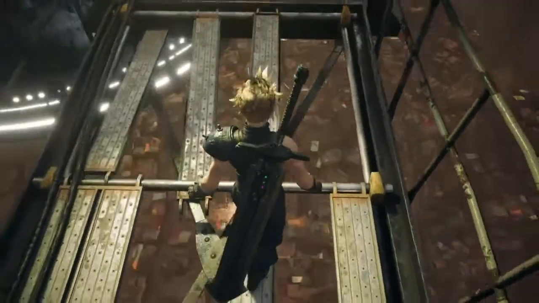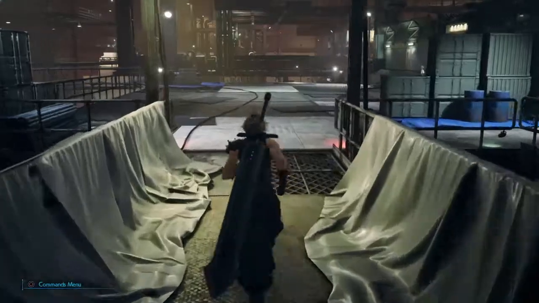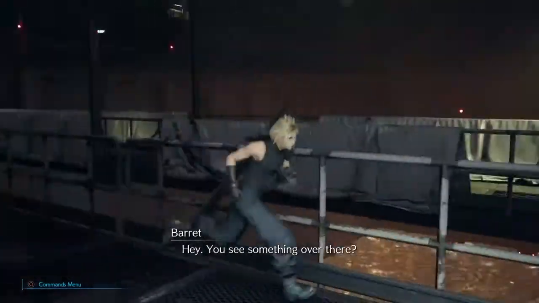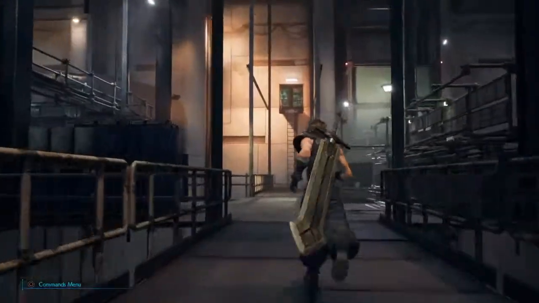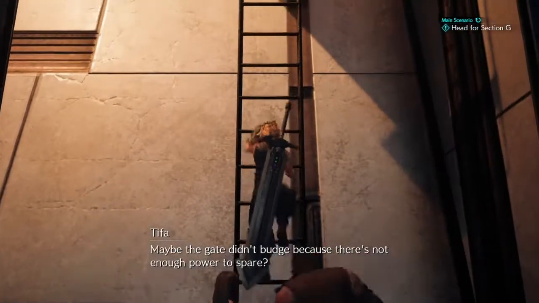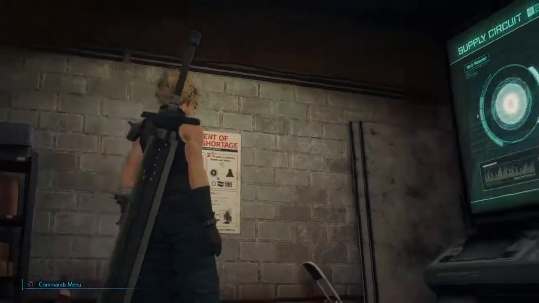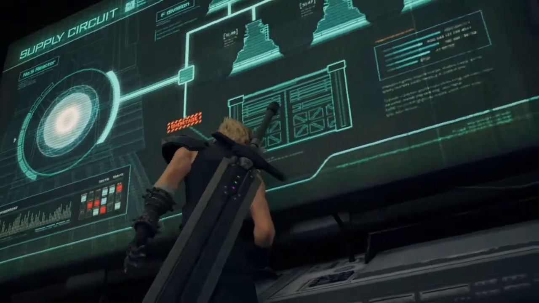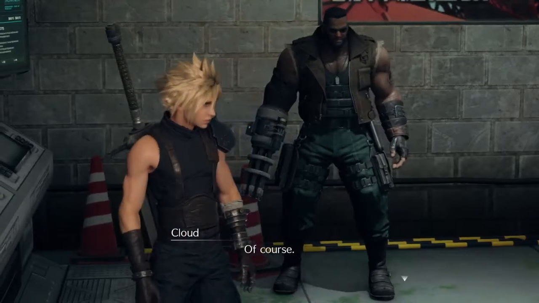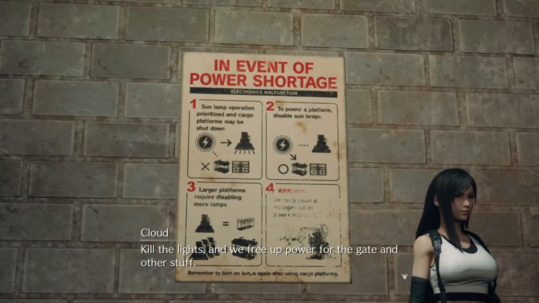Section G's through here, huh? Maybe the gate didn't budge because there's not enough power to spare. Gotta figure this out. Error. Insufficient power. Of course. Hey guys, look at this. Instructions for dealing with a power shortage. Kill the lights? We free up power for the gate and other stuff.